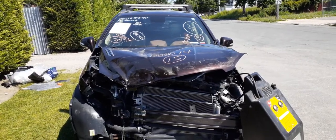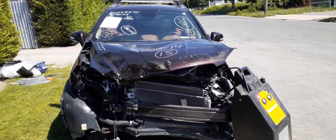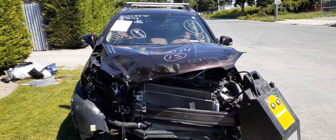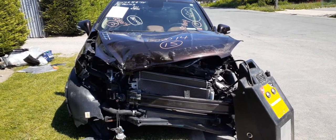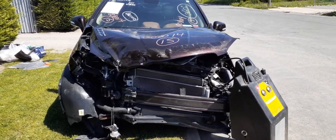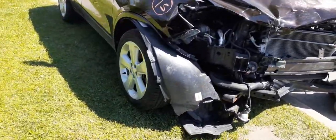Here's one of our newest arrivals — a 2015 Buick Encore, 1.4 turbo, automatic, all-wheel drive, stock number 8014. As you can see, the thing was hit and blasted in the nose. The engine is still good, it's got 51k on it. Both front suspensions are in fine shape, all complete.